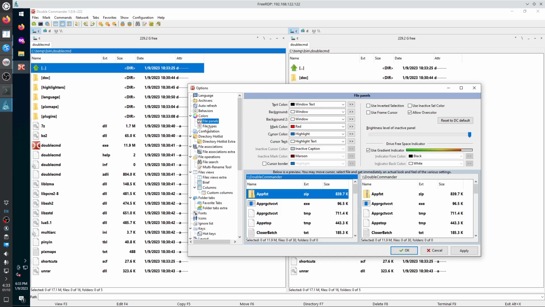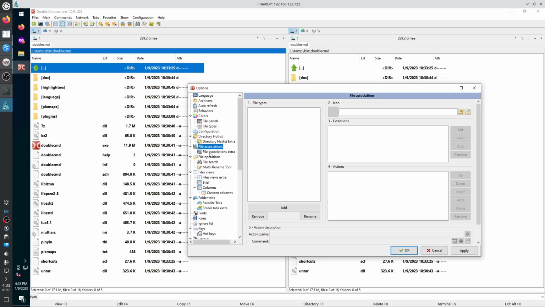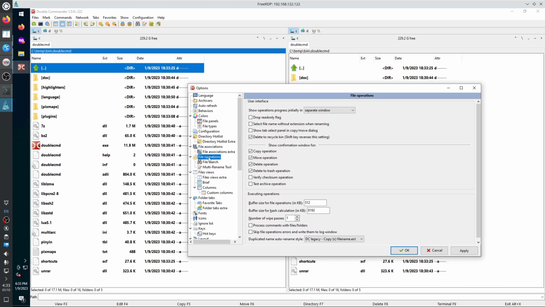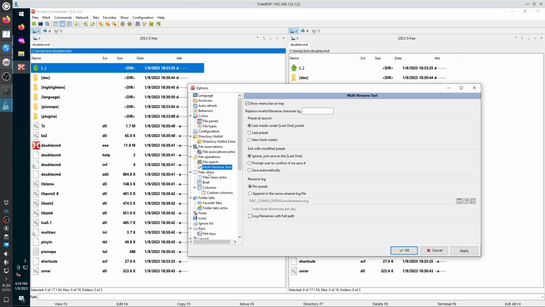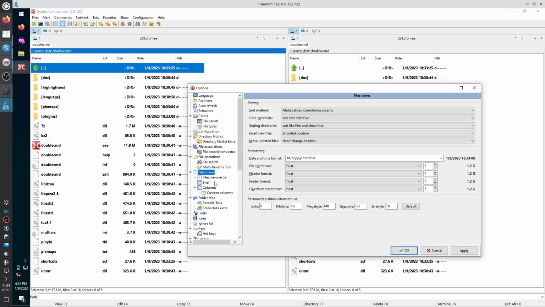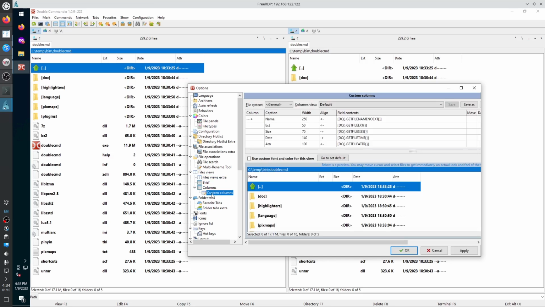Behaviors, colors, file panels. Configuration. I don't use bookmarks. File operations. File search. Material name tool, file views. No extra brief. I don't know what this thing does.